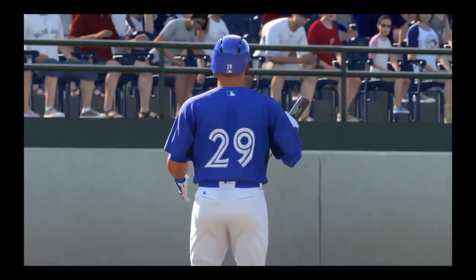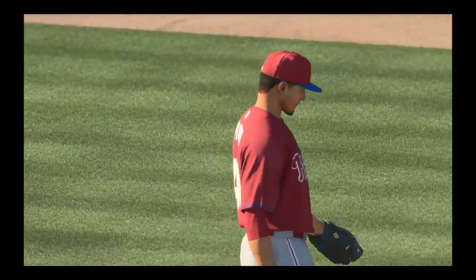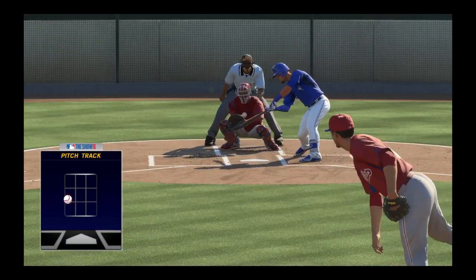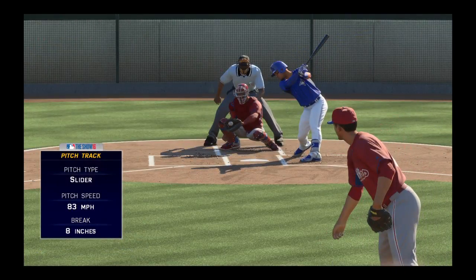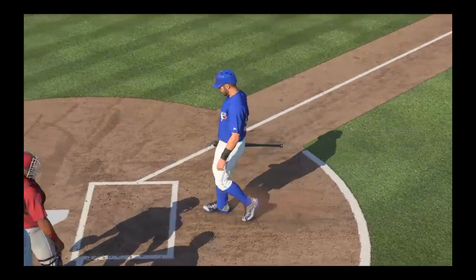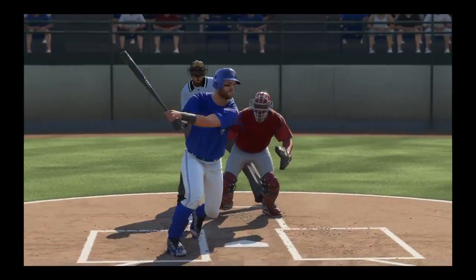Swing and a miss on the slider, and that's out number 1. Well, you don't always need to have amazing movement to make a slider successful. This is a case in point. We've seen sliders with 10, 11, 12 inches of break. This one only moves about 8, but that's more than enough to get the job done.